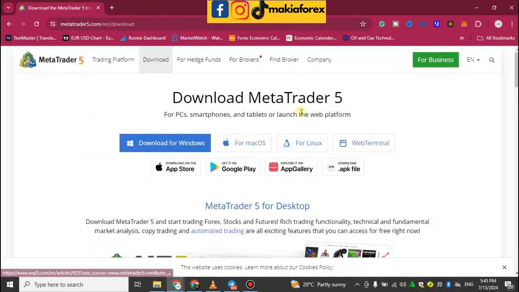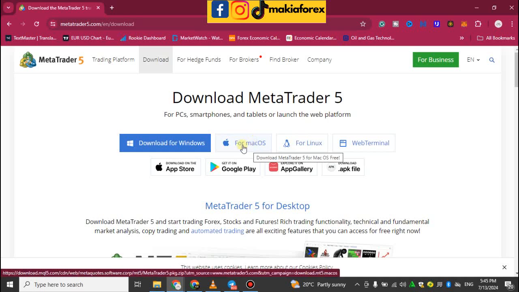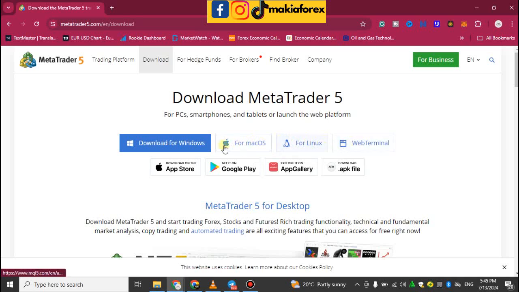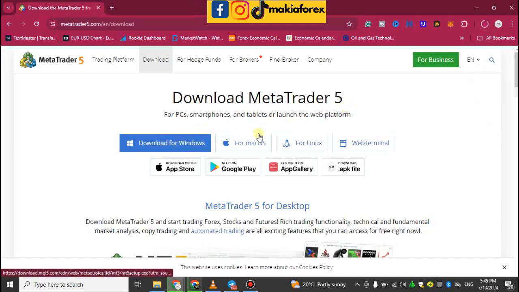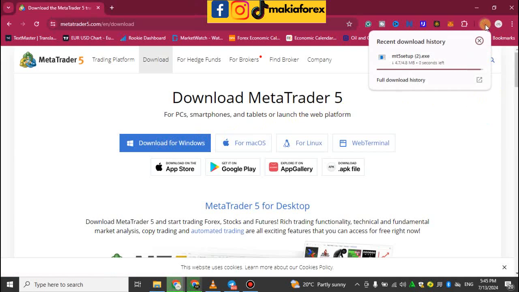When you click on this link, it depends. If you have an Apple computer, that's a Mac computer, you can do that. If you have Linux, it's all on you, but I'm using a Windows computer, so I'll go in for the Windows. Once you click this, it's going to start downloading. You can see it over here. In fact within 30 seconds, it has already downloaded. Now click on it.